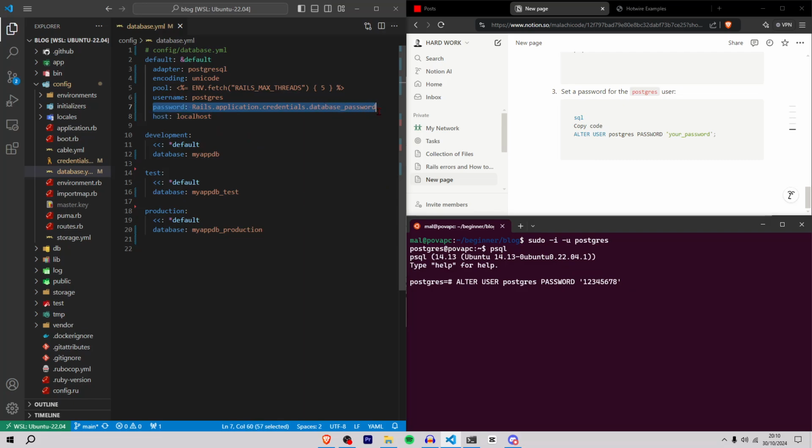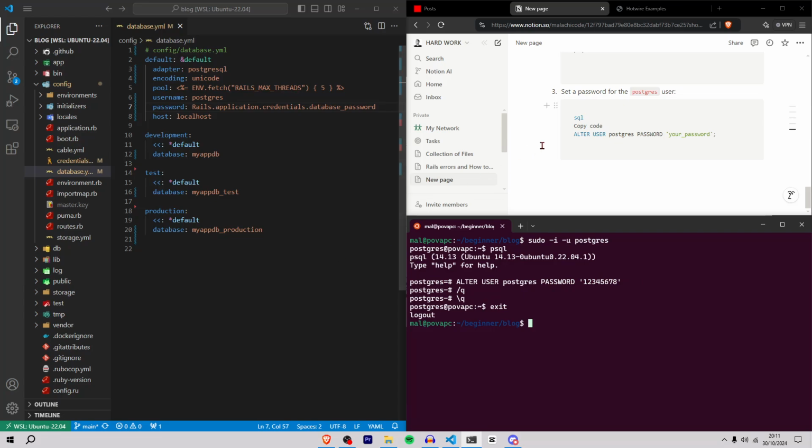And if you notice up here, this is the same password as the one in the credentials, right? So imagine the credentials here as a variable, and it's 123456778. And it says username postgres and we have to add the password. But instead of just saying 123456778 here, we're putting it in credentials so that when we upload our project to GitHub, nobody knows the password for our Rails application, right? Although everyone's going to know my password because I'm uploading this video, but that's not going to matter. And so I'm going to hit enter on this command. And now that that is done, we can do \q and then exit.